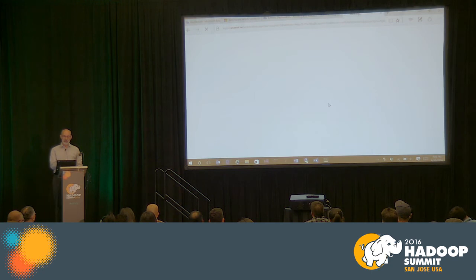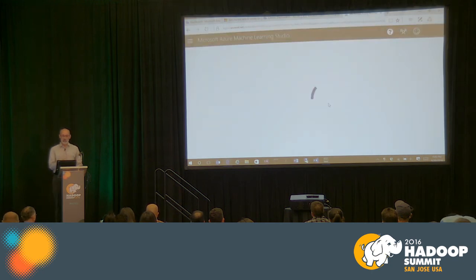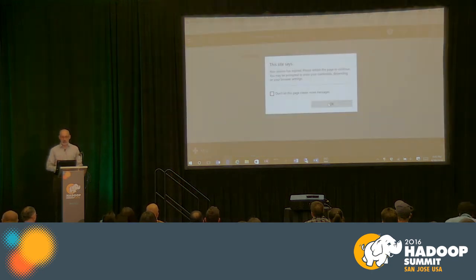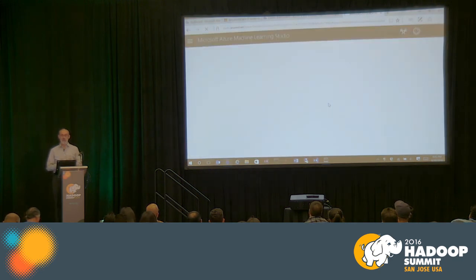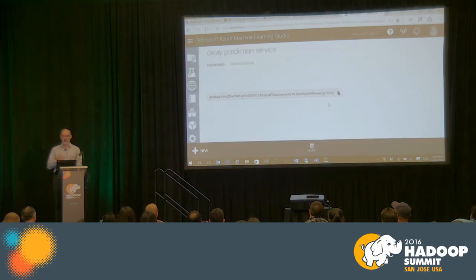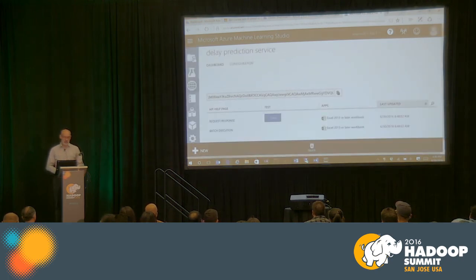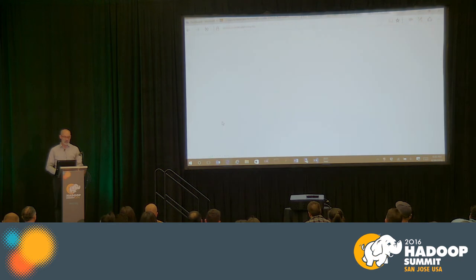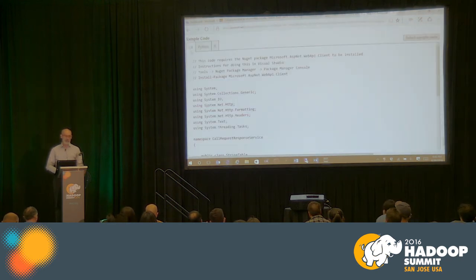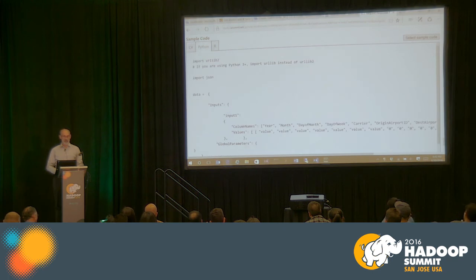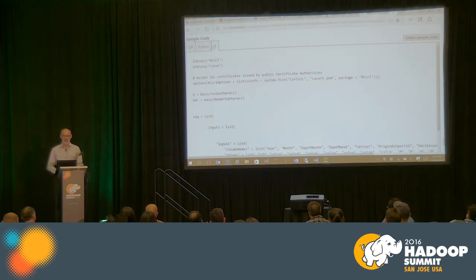But when we go to this page, we can see all sorts of help for our Azure web service. It'll even show us sample code. So if you're not quite sure how to write an R or C# function to call that web service, we just go to the help page, we click on sample code, and we see C#, Python, and R code for calling this web service.